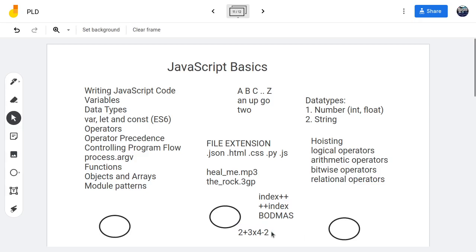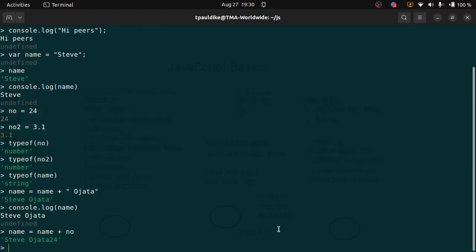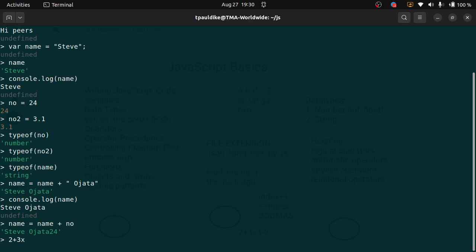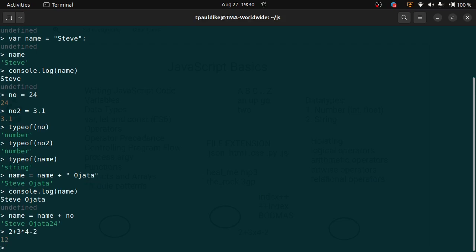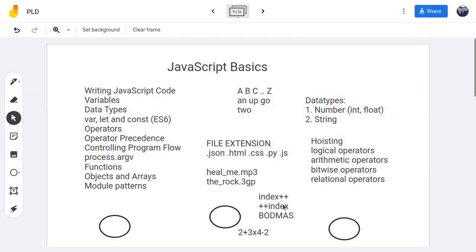Let's find out. Let's go to the console and do 2 plus 3 times 4 minus 2. It's not this times sign; it uses asterisk. Alright, you see the answer is 12. Meanwhile, if you did 2 plus 3, it would be 5, 5 times 4 would be 20, and 20 minus 2 would be 18. So it obeyed the rule of BODMAS. That's how programming instructions have operator precedence.